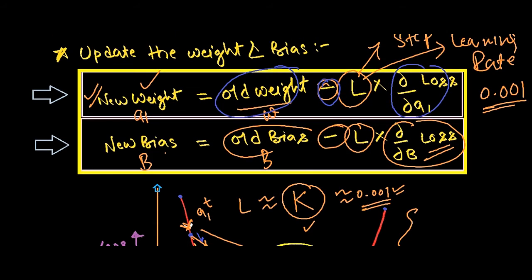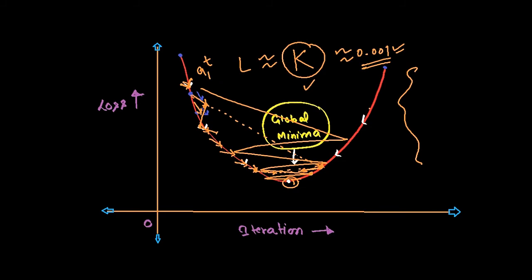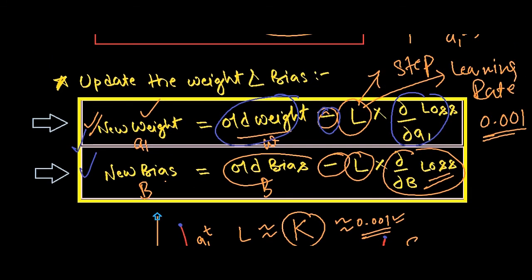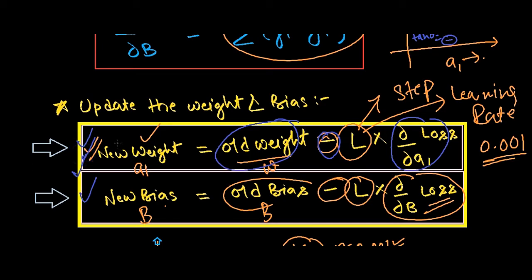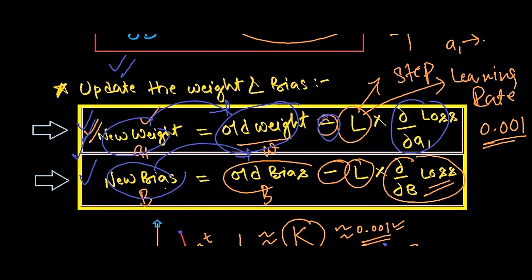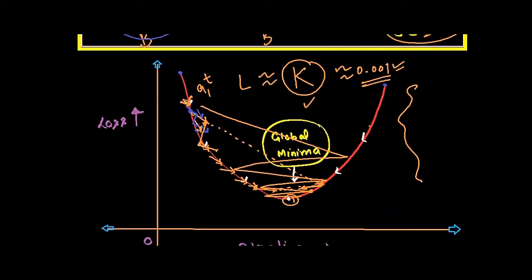And after you get these new weights, you need to calculate again in the next iteration by placing these new weights in the position of old weights, placing this new bias in the position of old bias, and calculating a new bias in the next iteration. So this whole process repeats again and again until you reach your global minima. So you take steps like this, and you slowly reach your global minima, right?